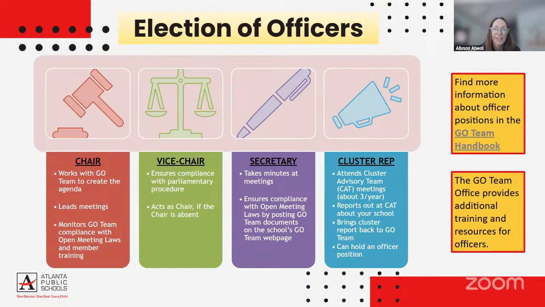All right. Now we will elect Go Team's cluster rep. Cluster reps may also hold an officer position. As a reminder, the responsibilities of the cluster rep include, but are not limited to, attending all the meetings for the cluster advisory team and reporting back to the Go Team. I do want to say that this is an important role, especially with the facilities master plan, long-range master plan. We need somebody who will attend all of these meetings. I now open the floor to receive cluster rep nominations.